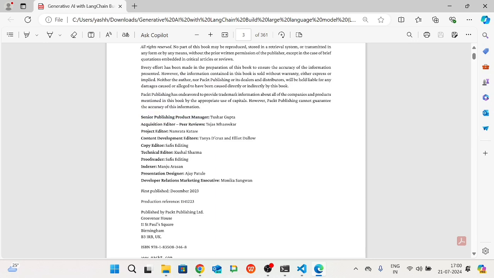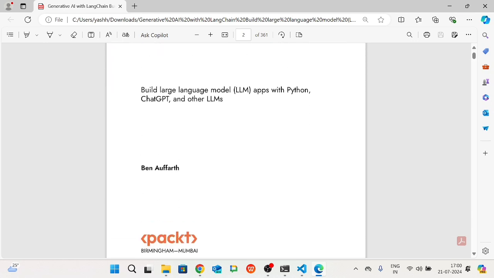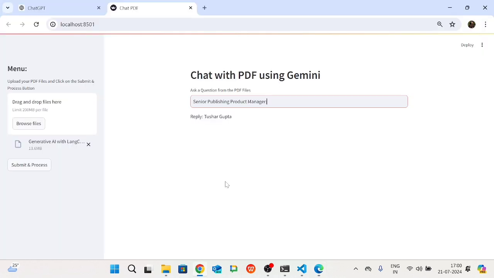So see, for some cases it's working, for some cases it's not working. What will be the reason? I need to check. Okay, author of the book. It depends on the chunking and all these things. Okay, brain offer. Okay, it's getting.